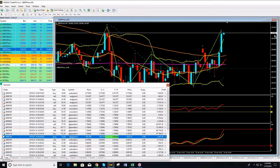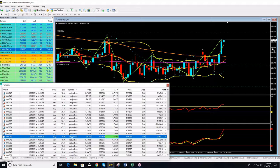There it is, the chart of pound yen. Now we are at the round number of 139, a bit of an accumulation there, but I believe that we will break above it, and this break above these highs. If we have this, then we will hit our TP shortly. Just 7 pips away now from the take profit of pound yen. So we are very close now, less than 7 pips now. So get ready. If the advance on the prices continues, then most probably we will hit our TP.